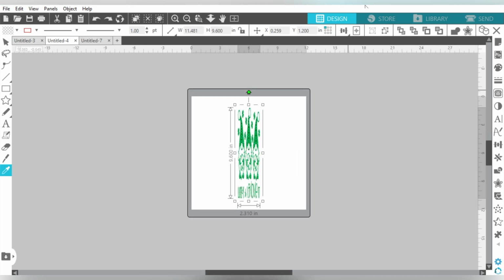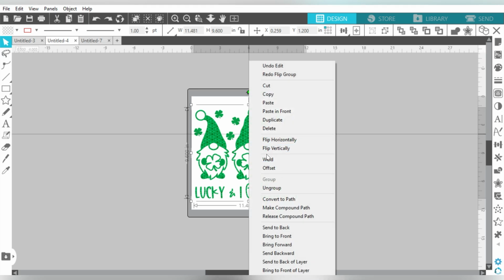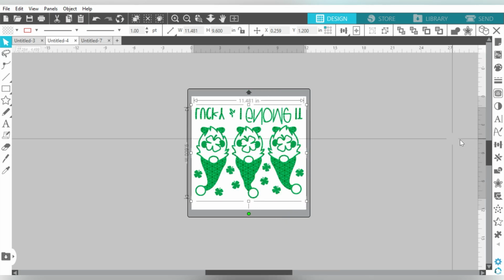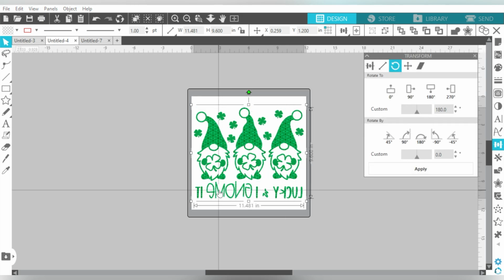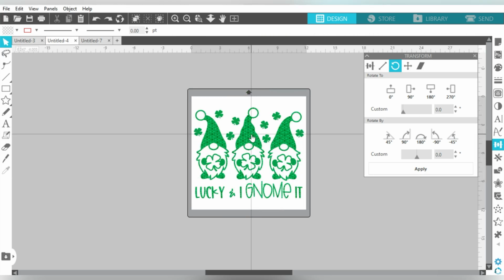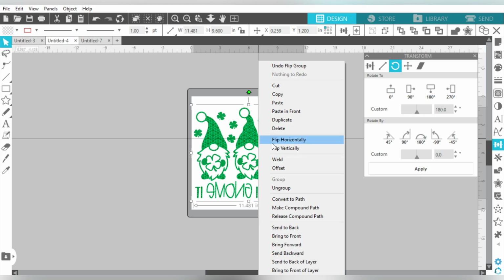Now, for the purposes of using HTV, you can actually flip it either way. Let me show you why. If I flip it vertically, watch what happens when I rotate that around. It still flips. And basically the text is the main part that you're worried about. This gnome design is actually pretty symmetrical. It wouldn't be the end of the world if you forgot to mirror the gnome design. But if you forgot to mirror the text and you go to press it, well then obviously you're going to have backwards text. And that's not fun for anybody. Okay, so you can mirror it either way, but most commonly we're talking about doing the flip horizontally.